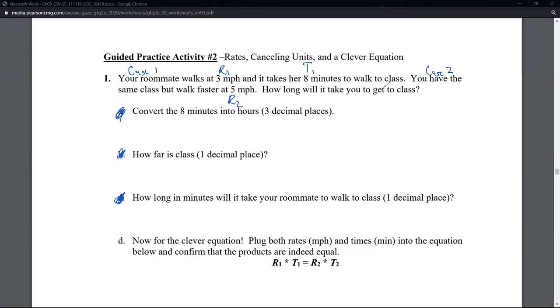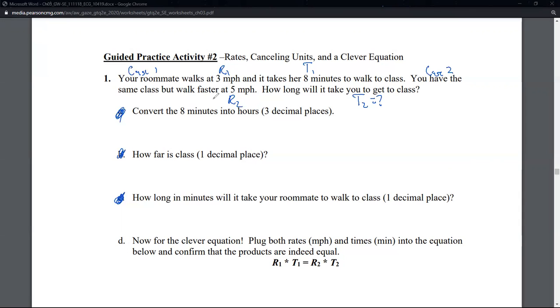Your goal is to find how long it will take for you to get to class, which we'll call T2. So we're just plugging those numbers into the concentration equation. Again, this is not a concept of proportionality. You might try to use this as a proportion. You might say, 3 versus 5, that means the 8 minutes is going to go up by 5/3, and that answer ends up being 13.3 minutes.